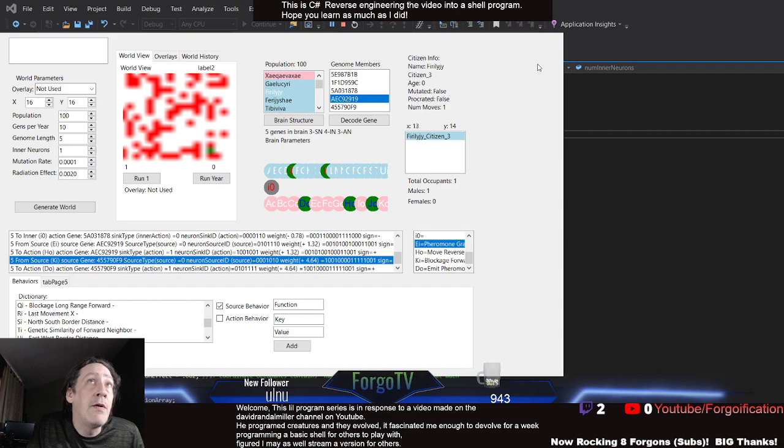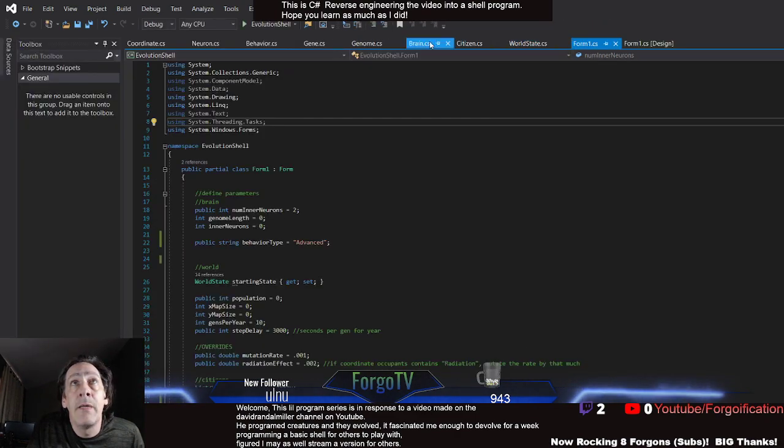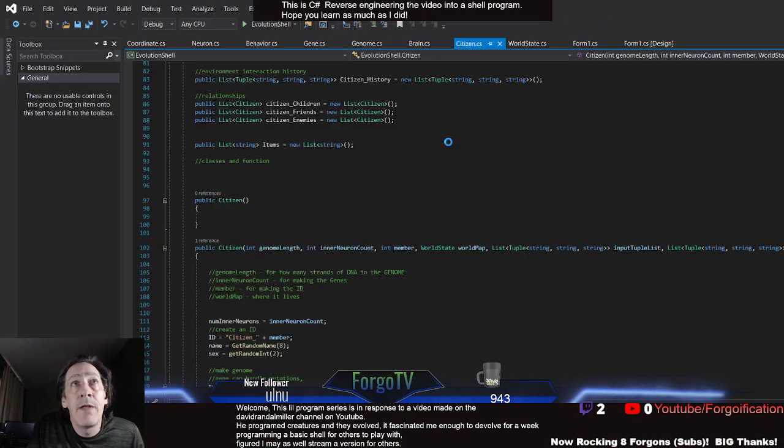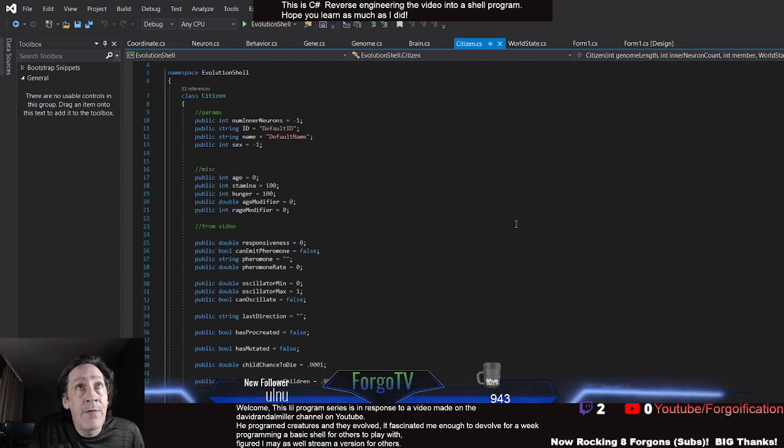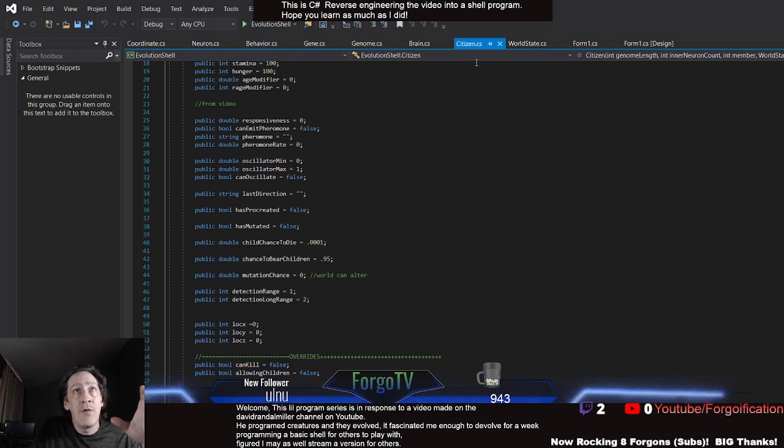And then, like I said, you can add a lot more to it. For Citizen, it doesn't have to be the simple creature that he's got in the video. I've kind of got my own idea of some things that I might want to add into it, like radiation squares, things that might add to the mutation chances of the genes, and just to see what kind of crazy stuff would happen in the world.